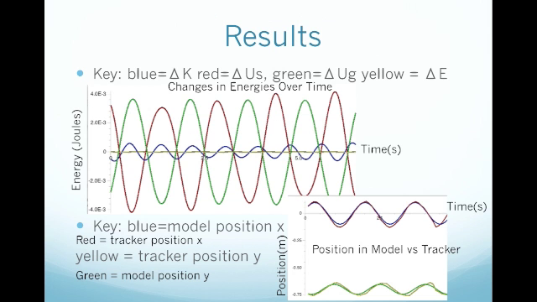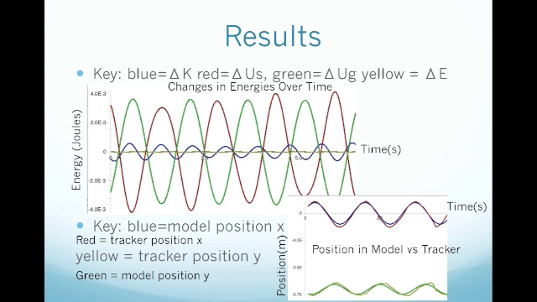As you can see in the upper graph, the total change in energy, represented by the yellow line, looks to be about zero, meaning the principle of energy was successful in this model. You can also see how the gravitational potential, the green line, and the spring potential, the red line, were somewhat canceling each other out to get the opposite of whatever the kinetic energy, the blue line, was equal to, making the total change in energy equal to about zero.